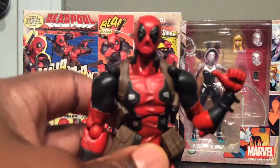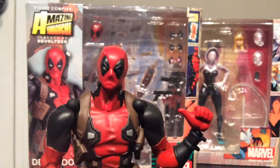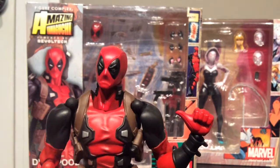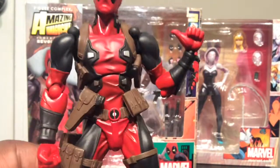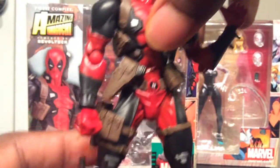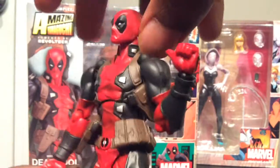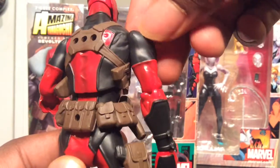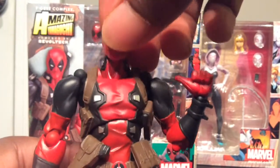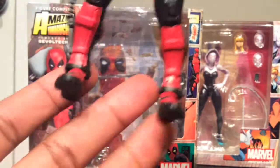Let's go ahead and get a bit of a close-up here on the figure. As you can see, he has pretty good paint all around here. Nice reds, got some shading in the red there. The painted parts of the black are nice. As you can see, the red is really shiny and the black is matte, so the texture contrast is pretty neat. But all in all, it's a really nice paint job.